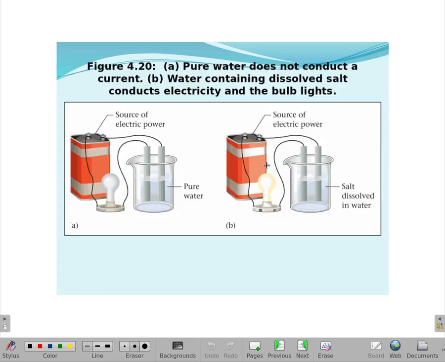Turns out water is a very poor conductor of electricity. I got this picture in the next slide. If we were to actually take some pure water, put some electrodes down in there and try to run electrical current through it, nothing will happen. Which is really weird because if you think about hair dryers and almost any electrical appliance, it tells you not to use it in the shower. This would seem to say, well, the water is pure, I should be able to use that and it not electrocute me. Well, problem is, our water we use on a day-to-day basis is not pure.